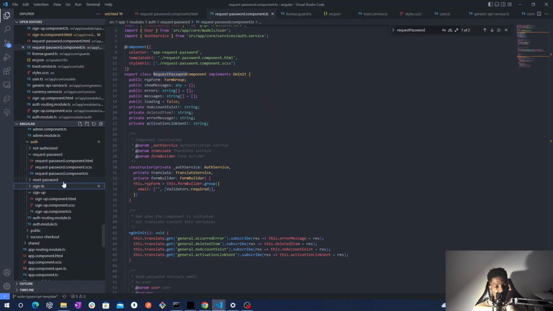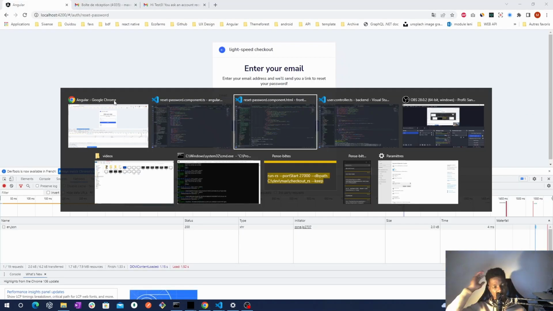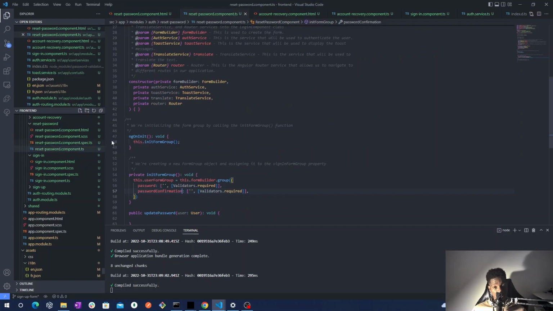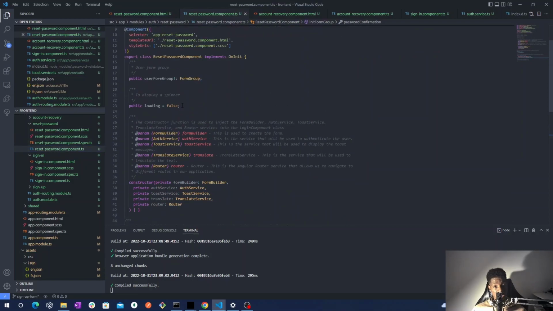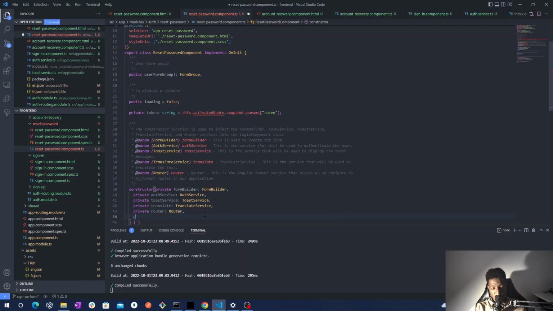Inside my reset password, I check the token. That's it. So actually, I receive a token inside a parameter. So let me grab that and say that I have a token also to get, and I need the grant root service to get the current root.